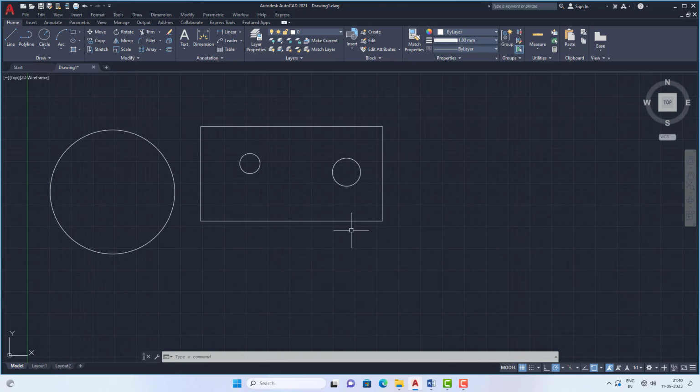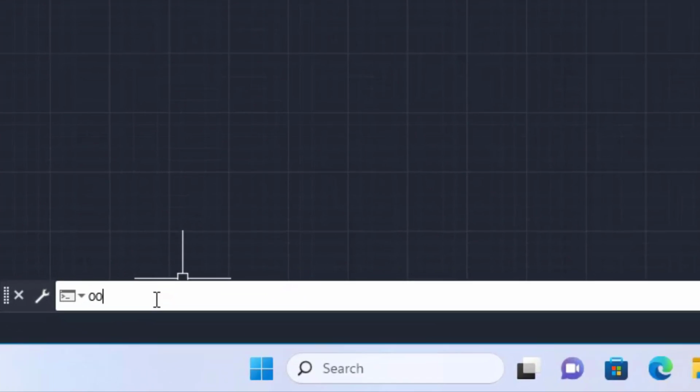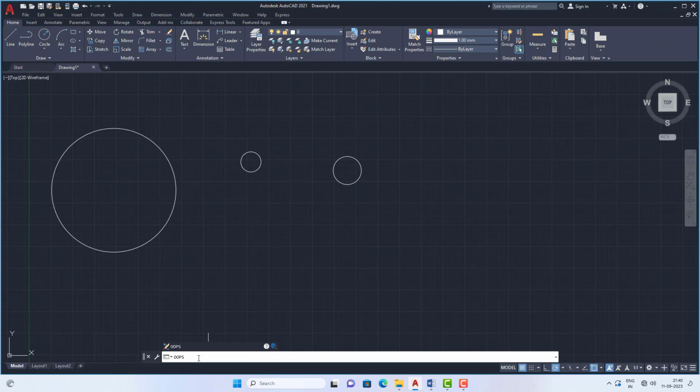So this is the command OOPS. If you delete this rectangle, I am selecting this and pressing delete. And now I need that object without using the undo command. So I am going to the command line, typing OOPS and pressing enter. The OOPS command is used only one time.